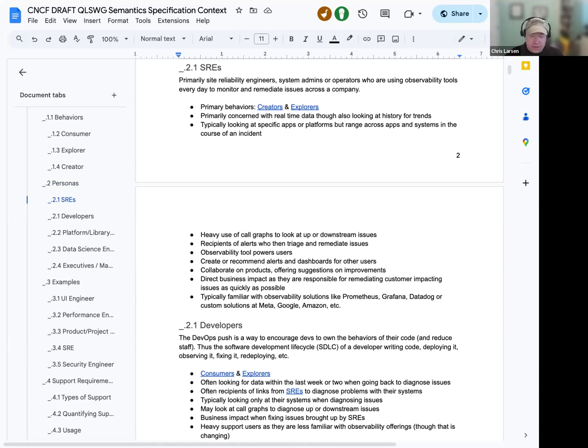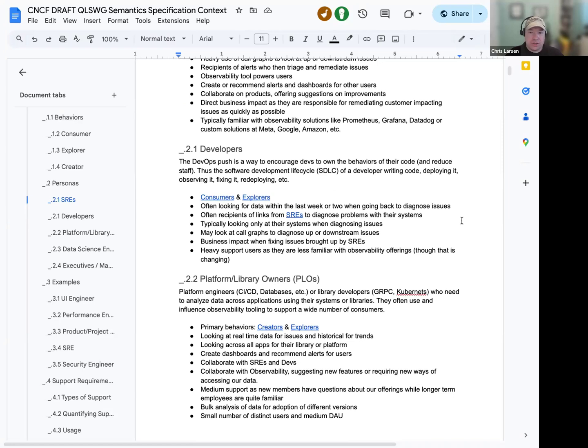in the tech industry realm has always been the SRE, or the system admin, site reliability engineer, whatever you want to call them. They're the ones who are responsible for operating systems. They're the ones who get paged if something goes kaput. They're the ones who are going to interact the most with observability systems, and need to do it day in, day out, and they need to be able to find the data they want as quickly and efficiently as possible. So that's a major concern, not necessarily so much in the semantics realm as it is in the syntax realm, which we're punting for later.